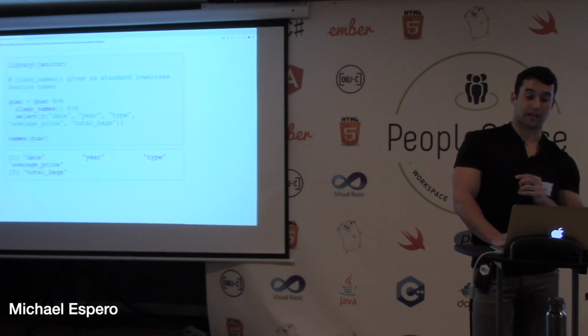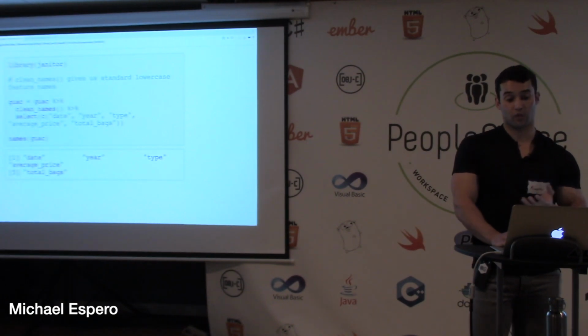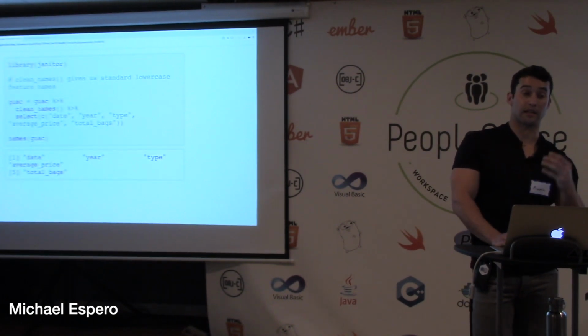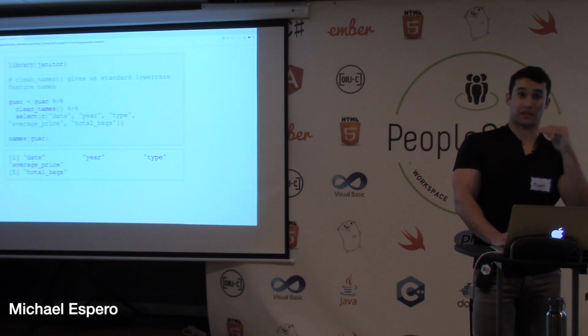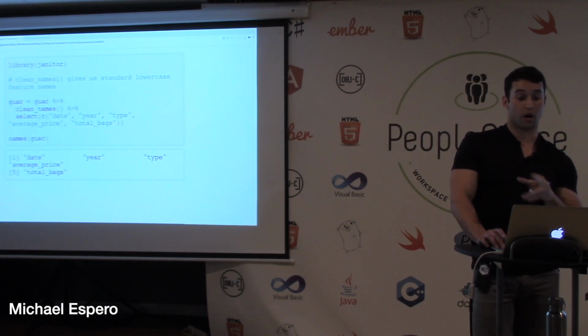The reason that you might like to do that is because, let's say you get a data frame that hasn't been all cleaned up nice and standardized for you. What this function will do automatically is bring all of the column names to lowercase, and if there are any spaces in them, anything irregular, it will insert underscores between those spaces. So you have nice and regular column names. And as we can see here, when we do names on the guac data frame, everything's lowercase, and we have underscores where our spaces used to be.